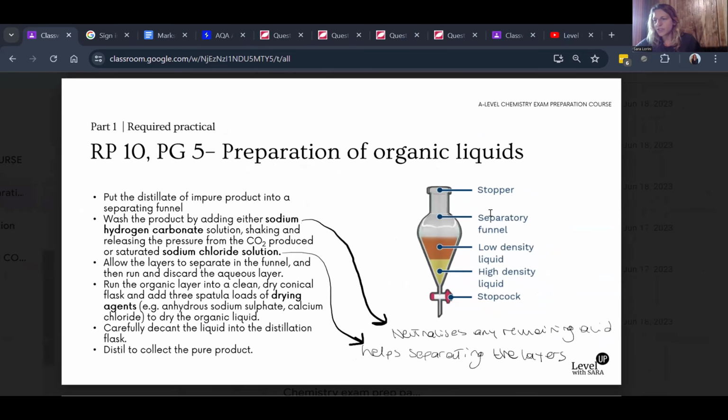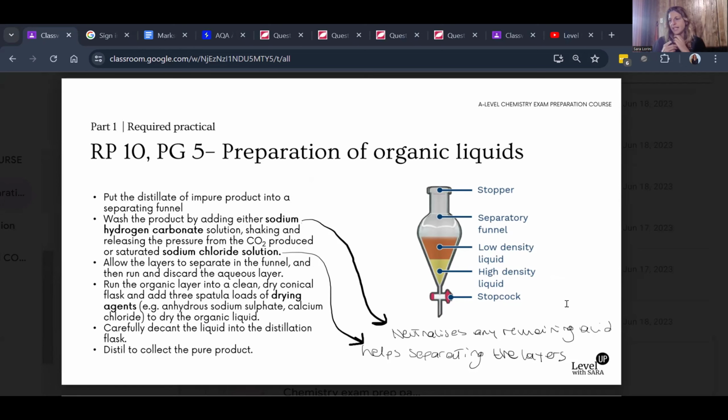Preparation of organic liquids. I want you to focus on the apparatus really, and then you can look at these steps in your own time for revision, because there are some key things that are done in this. Also here we can link again to the bonding and the intermolecular forces, because if we have different density liquids, why do we have different density? Well, because we're making an organic molecule. Often this is used for making esters. Esters are not soluble in water, so we are able to separate them, or they would form a different layer if we mix this mixture with water.